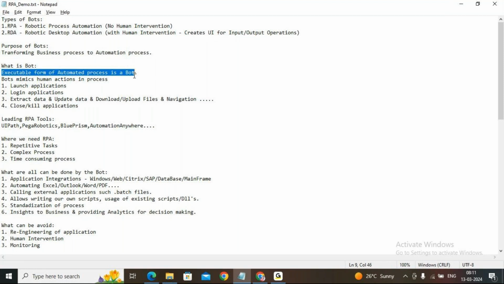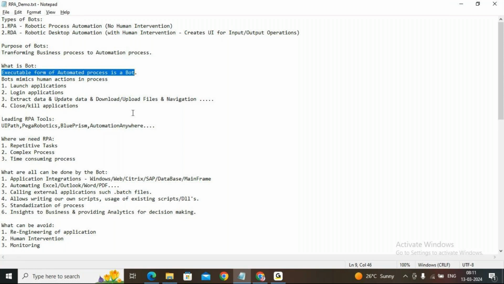We develop some scripts, or drag and drop some design components, and establish the automation flows of whatever the business flows are. Such flows we will develop under one project or one solution.